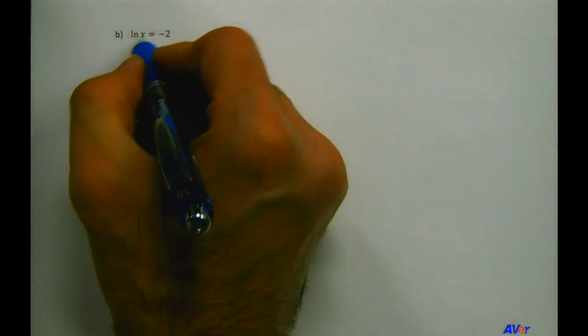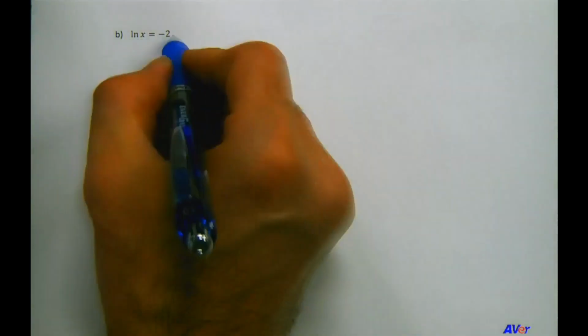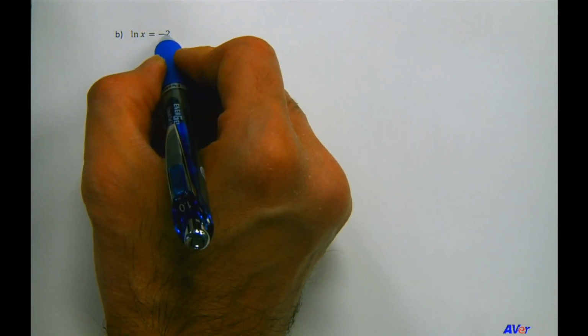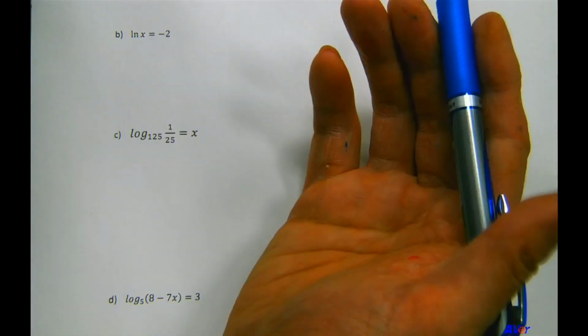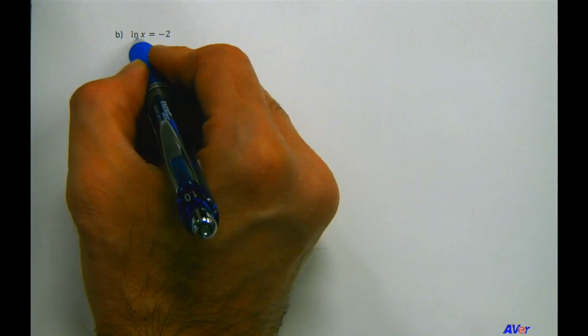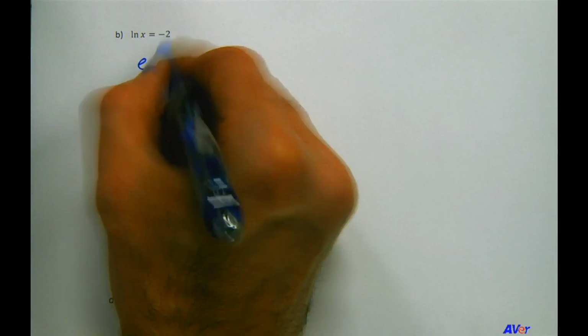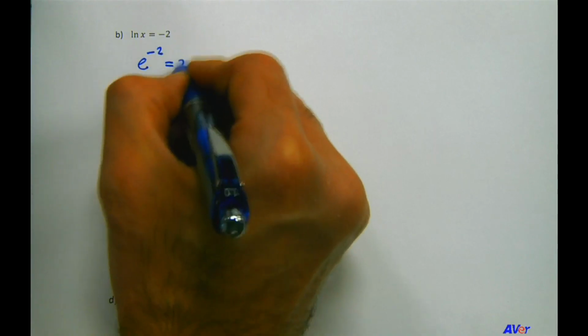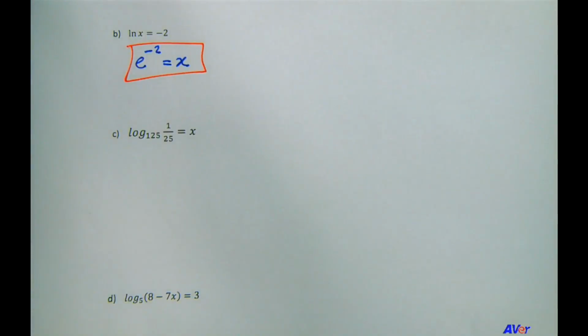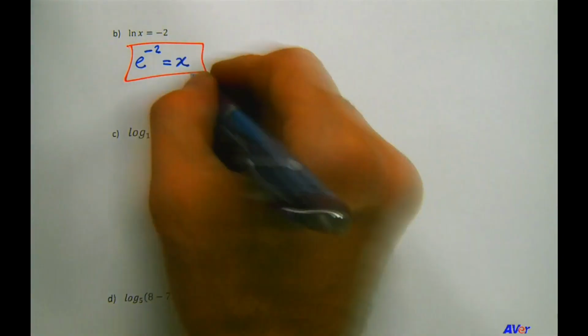So here, we know that the natural log or log functions generate an exponent. So this -2 is an exponent. To what base? Well, this is a natural log, so the base is e. Even though it's not written, it's there, and it's e. So e to this exponent equals x. So we can leave the answer like that. If not, we can calculate it. So that's an exact answer.